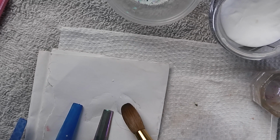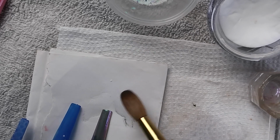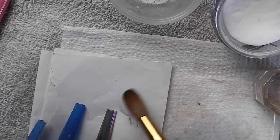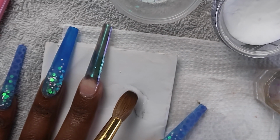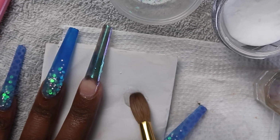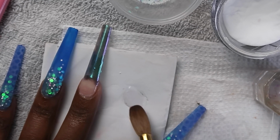Clean it up. Make sure that your acrylic bead is dry too, because you don't want it to start seeping out of the line and just everywhere. So make sure you have dry beads when you're forming stuff on form paper.